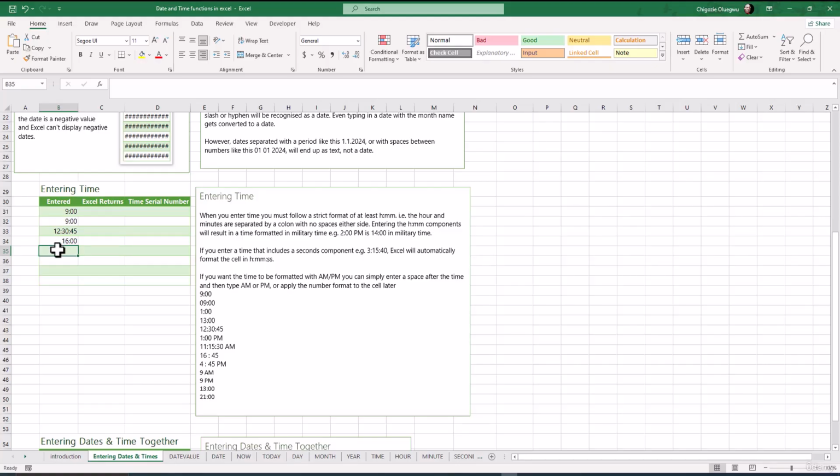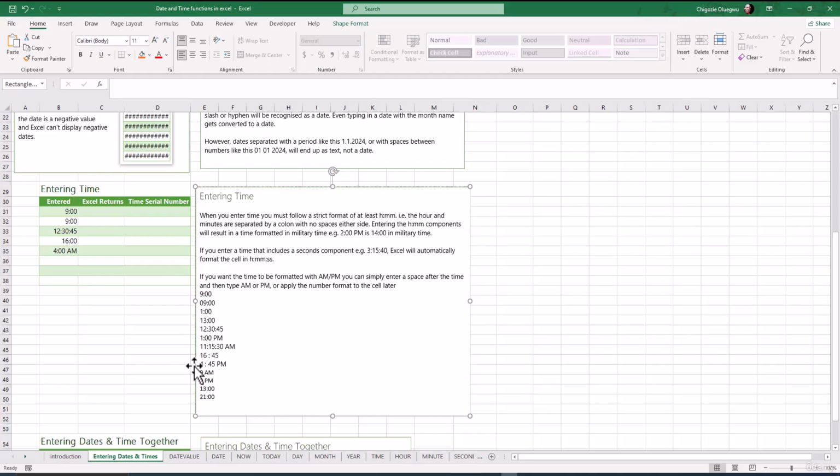or 4 a.m., let me just type 4 a.m. 4 colon 00. Then I just separate with one single space and type a.m. Do you see that Excel recognizes what we enter here as 4 a.m.? You can see it here. When you are entering time, make sure that you follow any of the formats listed here. There are other formats that I did not list here, but at least if you can apply any of these formats, you can enter any time that you want, okay?